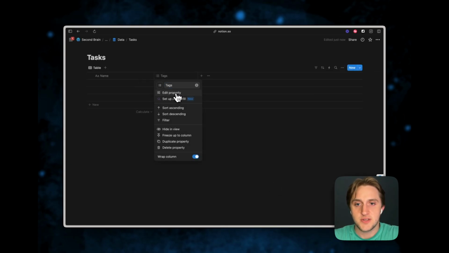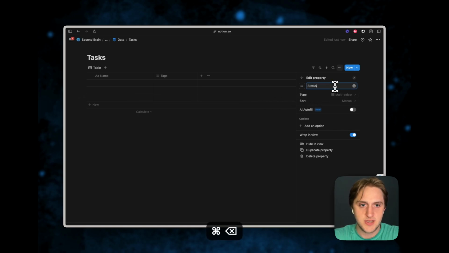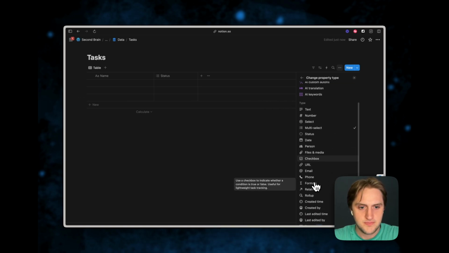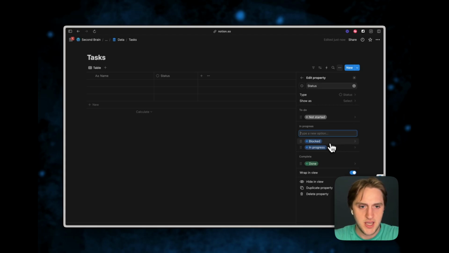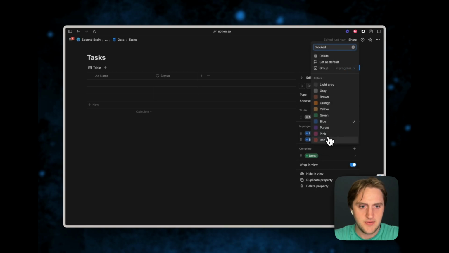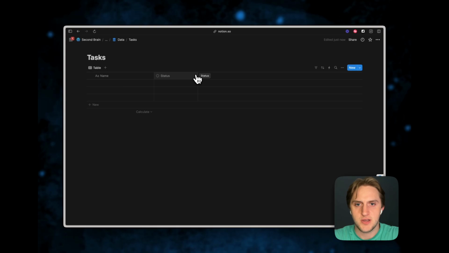So now what we're going to do is first change this to a status property, and I'm going to add an in progress tag as blocked, because if there's anybody who ever is stuck at something, we're going to want to be able to identify that right away.